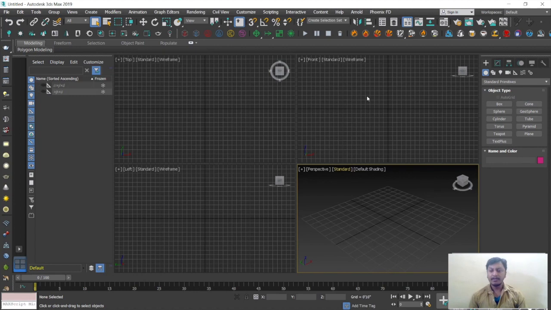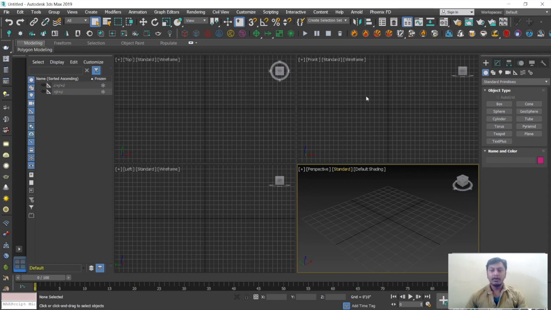The last few classes we discussed basic shapes, how to use the shapes, how to play with the interface, what are the major shortcuts you need to use, everything we discussed. So in this session, we'll discuss how to place a plan. The plan, a 2D plan or a 2D draft which you have created with the help of AutoCAD software or any other software, how to place or how to import that plan inside your 3D view.